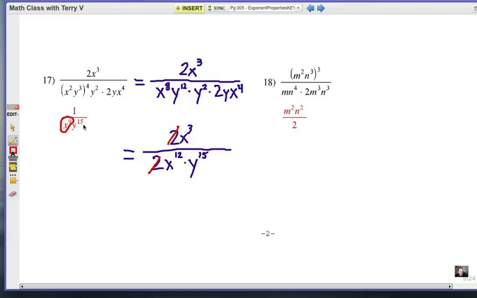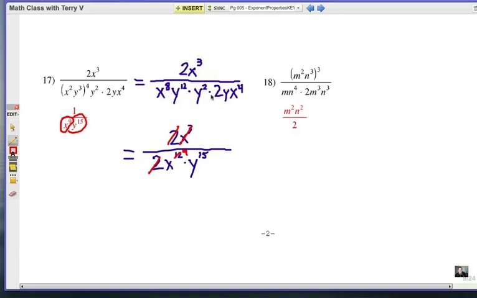And that's why we have y to the 15th there. Notice how I would cancel this out and make it to the 9th power. So that's why everything's gone on top and I have a 1 left over.